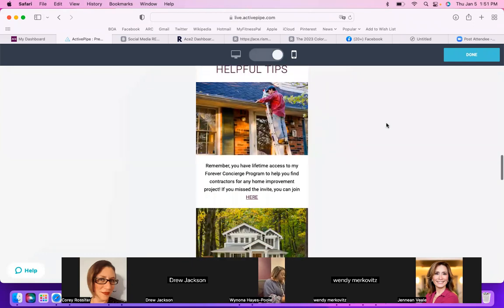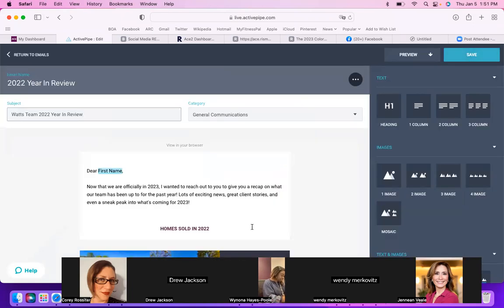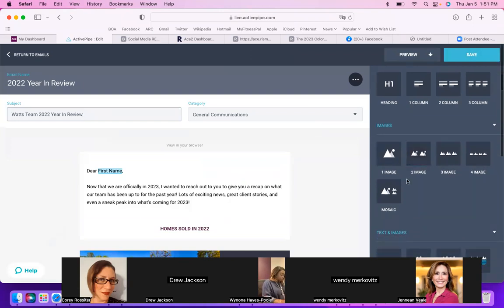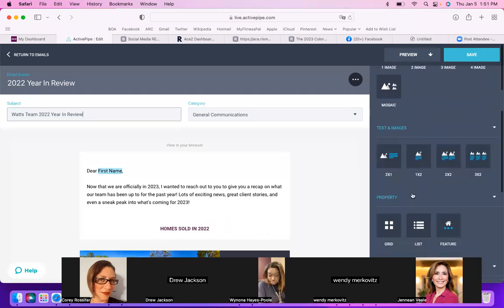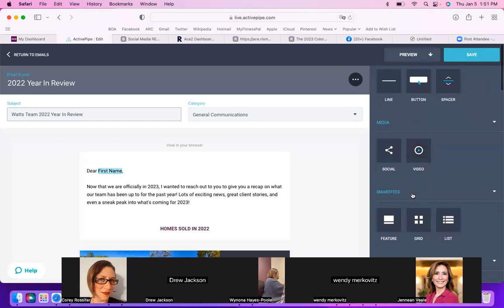All right. If the preview is how you like it, you're going to click done, and you don't have to make any more changes. If you notice something you didn't like, wanted to change, or forgot to add, you're still in editing mode, so you can go back and add any of these other tiles. But if you are good to go, in the upper right-hand corner, you're going to click the bluish greenish save button. And now the option to share it has popped up.